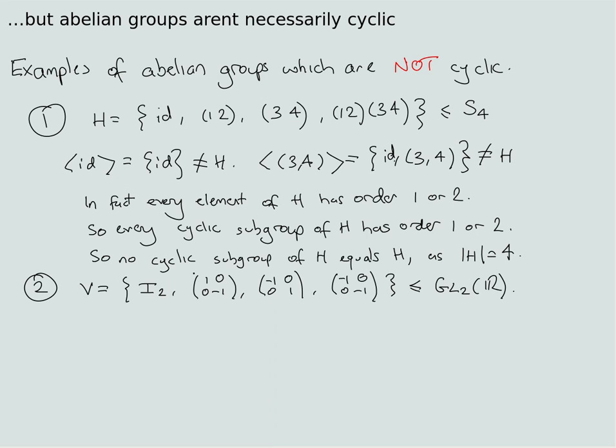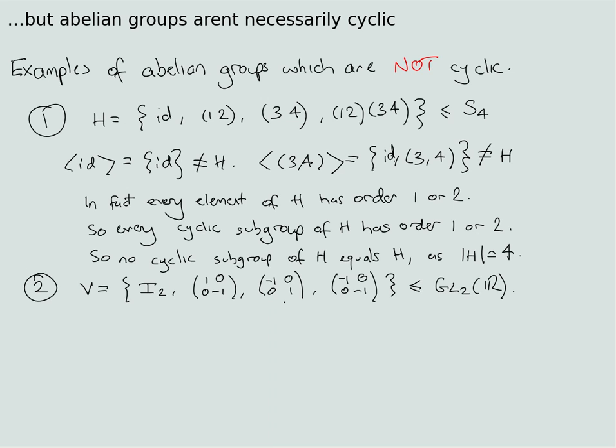So an easy way to do that would be to draw up the group table for V and check that you really have the property that when you multiply two elements of V, you really do get an element of V. And the nice thing about drawing up the group table is you'll be able to see from the group table that this is actually an abelian group, that every two elements commute.